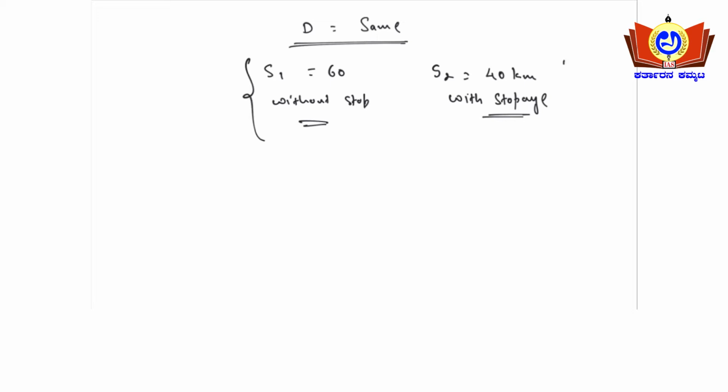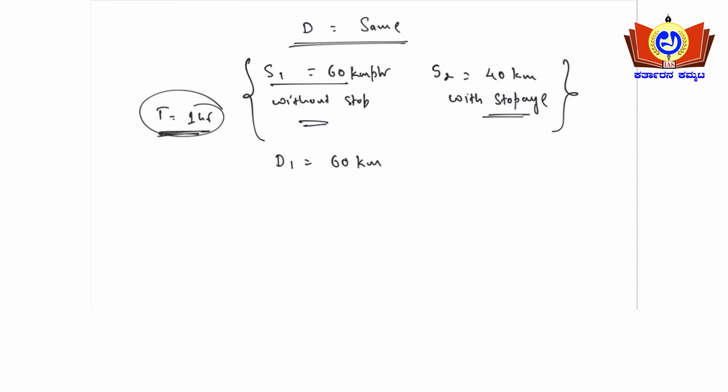Okay, by seeing this given data, if train 1 travels for 1 hour with 60 kilometers per hour of speed, the distance covered will obviously be 60 kilometers, right? Because T is 1 hour. It is as simple as that. Speed is 60 kilometers per hour, time is 1 hour, so the distance will be 60 kilometers. Okay, and also they are saying that the distance traveled will be the same here. For the second train also the distance will be the same. So the distance that train 2 needs to travel is 60 kilometers.